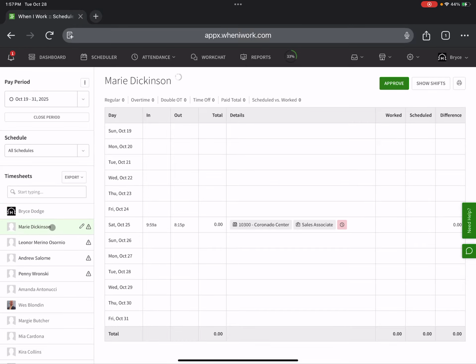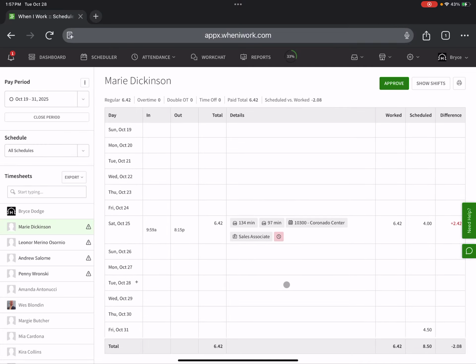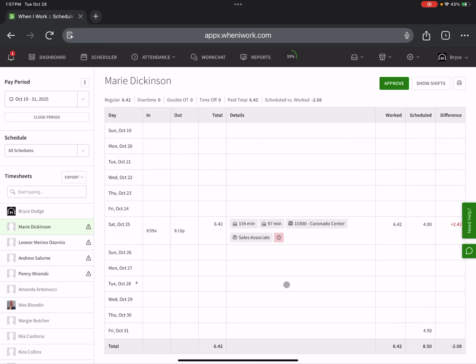So as we go through each employee, it's going to show all the punches that they have throughout that time period. One thing I want you guys looking for is scheduled hours versus worked hours. So we will notice right here that this employee overworked her shift by 2.5 hours. That's a red flag for me. So I'm going to be asking things like, why are you not staying within the budget? What was the reason?